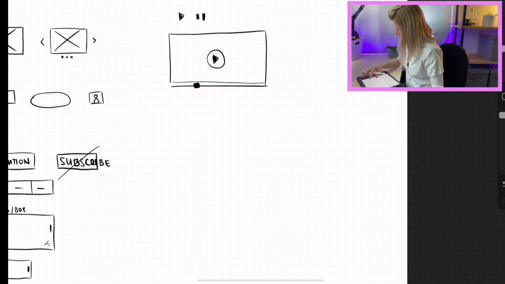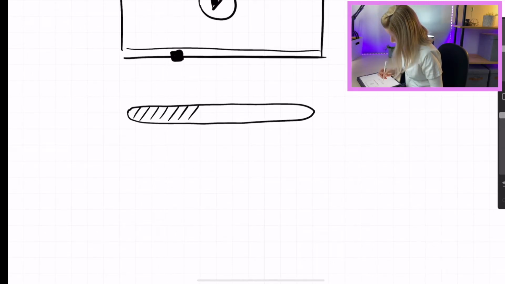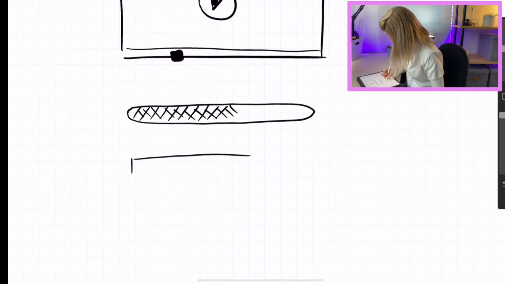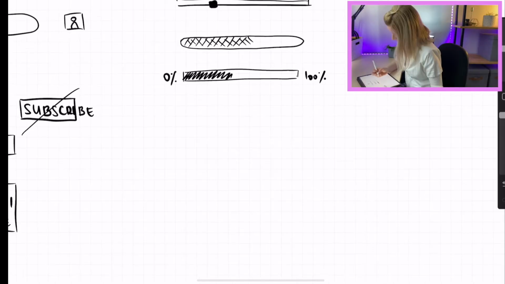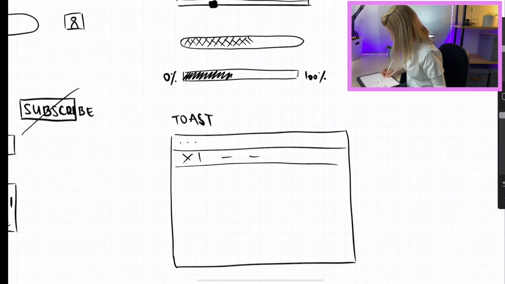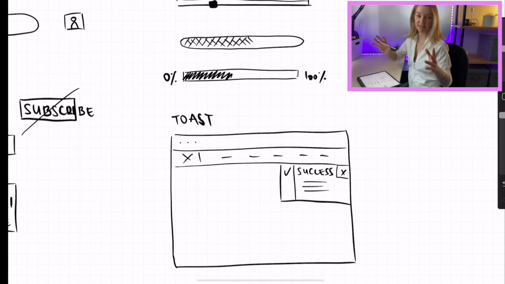Other elements you might need is a progress bar, which you can represent so many ways. Maybe like that. Kind of looks like a bucket, if you think about it. Or like this. And just shade it in and just give it a percentage here. Another element that you frequently need is messaging, a banner message or toast message. So let's just do a toast. Once you have your basic things done, then maybe you just want to have a toast here. And let's say this is a success message. This is an icon, body copy, and this is your toast message.